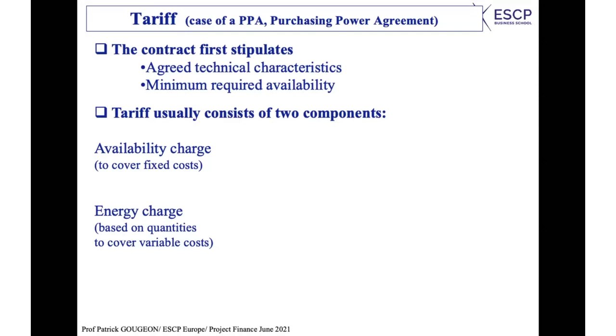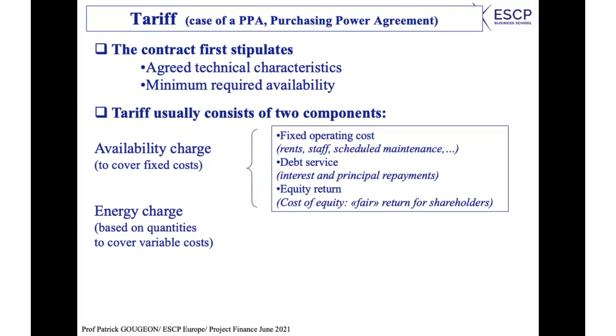Okay? So what is the availability charge made of? The fixed operating cost, typically scheduled maintenance. Whether you use the plant or not, for safety reasons, you have to make sure that the equipment is working, is in good condition, and so on. You have some staff, whether you produce or not, you have fixed personnel, you still have to pay them. The same if you are renting some equipment or part of a building, you have to pay the rent. Okay, all these are fixed operating costs which are identified in the PPA contract agreement.